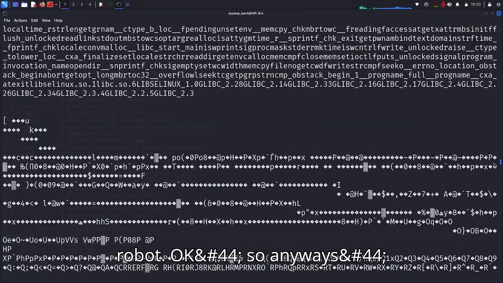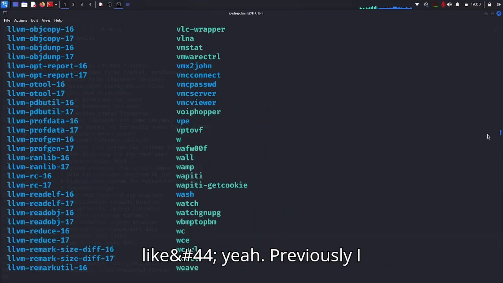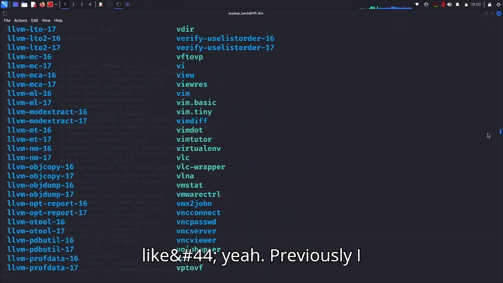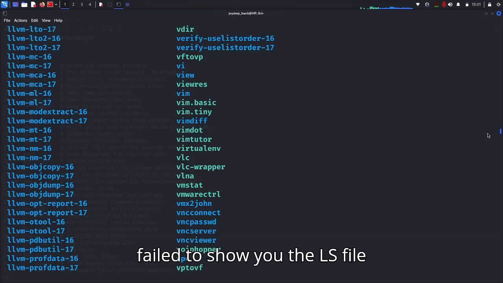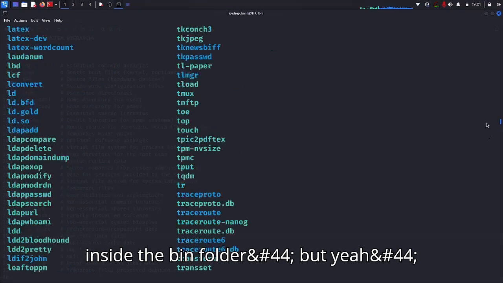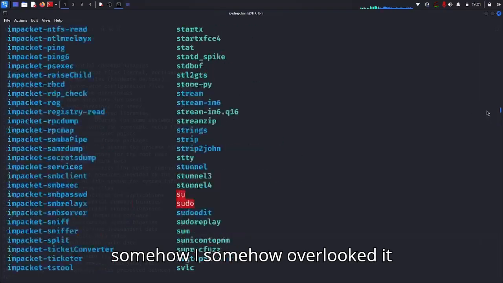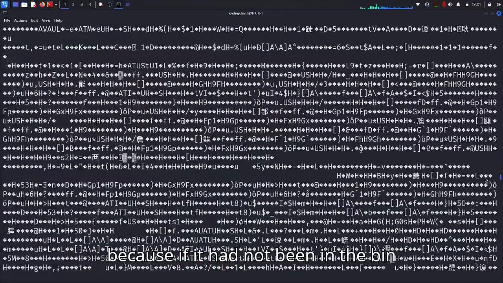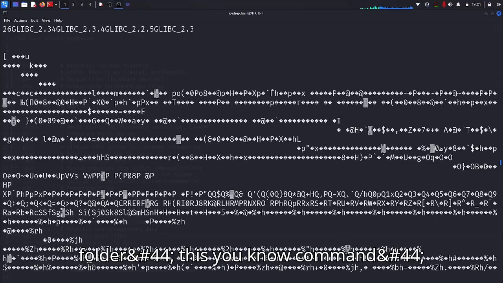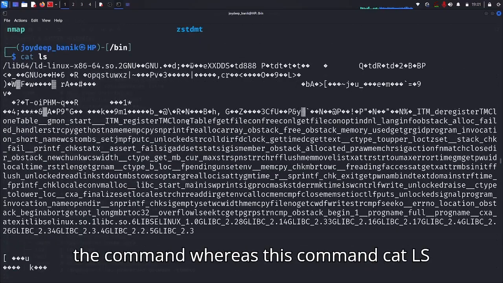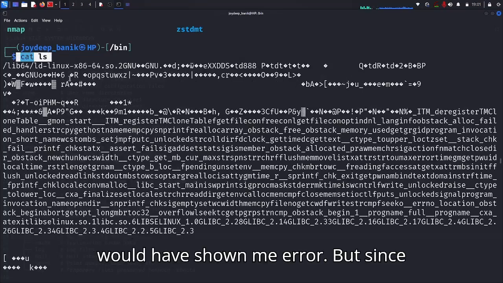Anyways, previously I failed to show you the ls file inside the bin folder, but it's there in the bin folder. I somehow overlooked it, because if it had not been in the bin folder, this command cat ls would have shown me an error.